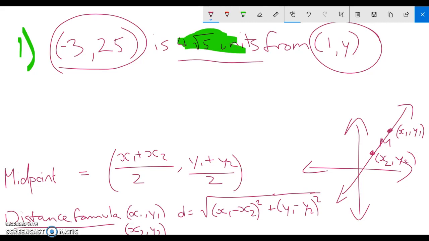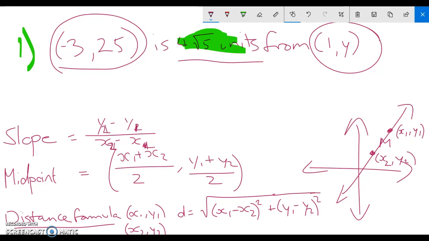Then finally we did the slope, so the rate at which it's going. How fast is it going? How much does y increase for every increase of x? So slope is equal to y1 take y2 over x1 take x2, or vice versa, it doesn't really matter. So that's the slope formula. You probably generally see it as y2 take y1 over x2 take x1, but it doesn't matter as long as you do it in the same order for the x and the y.